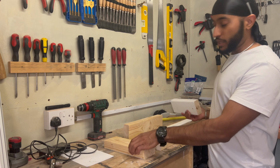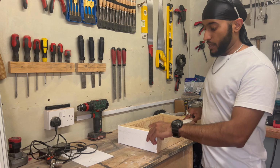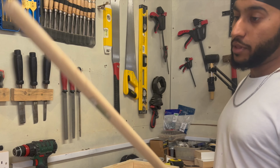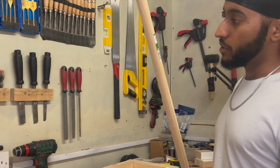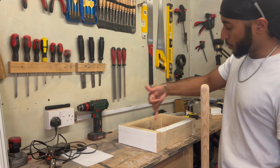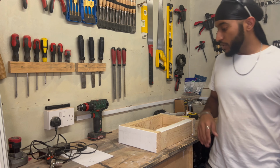Right, so I've got 4 pieces here for the box. That'll be like that. Now the front support, I'll probably use this that I've got lying around. This is 1 1/8. It's going to be fairly strong. That can go all the way through. Allows it to pivot.